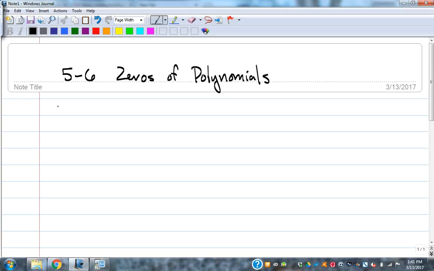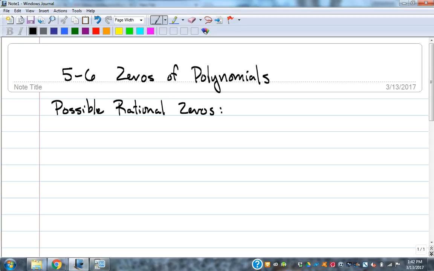The first thing we're going to learn is how to make a list of the possible rational zeros. What makes something rational in mathematics world? What's a rational expression in mathematics? What kind of numbers are rational? Written like a ratio, which would normally be written as a what? Fraction. Okay, so rational zeros are the zeros of a polynomial that can be written like a fraction.